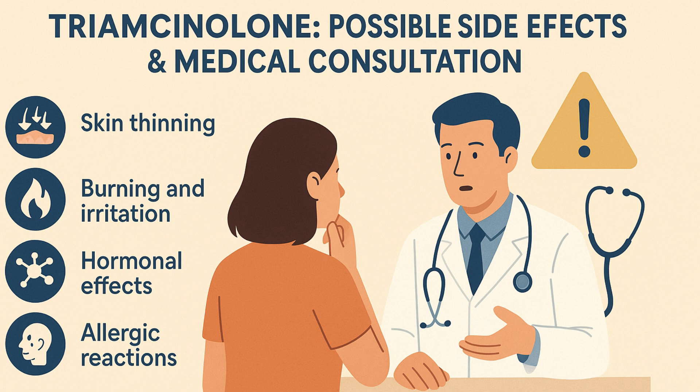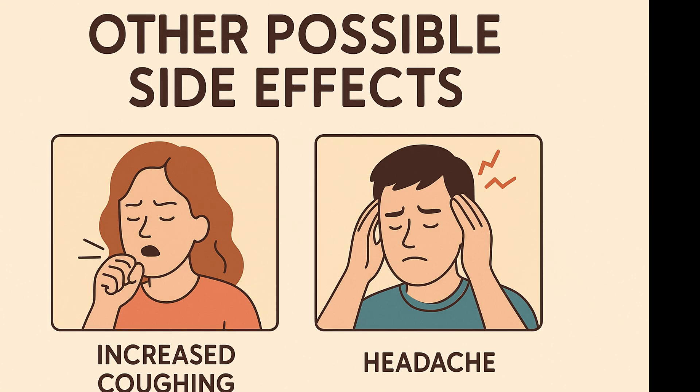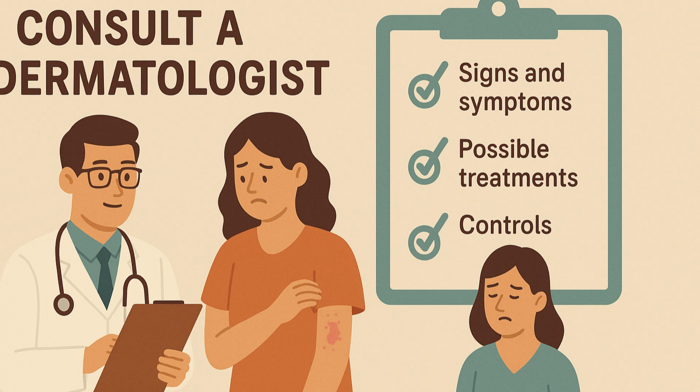The drug may sometimes cause adverse side effects, making consultation with a medical professional necessary before agreeing to a prescribed regimen. Among these side effects are sore throat, nosebleed, and runny nose. Other possible side effects include increased coughing and headaches. It is very possible that more severe complications, including allergic reactions, may occur, in which case they should be treated as an emergency. These negative aspects should be heavily considered when making any medical decision. If a person is exhibiting signs and symptoms characteristic of eczema, it is in his or her best interest to seek professional counsel to better understand possible treatments and controls of this life-altering condition.